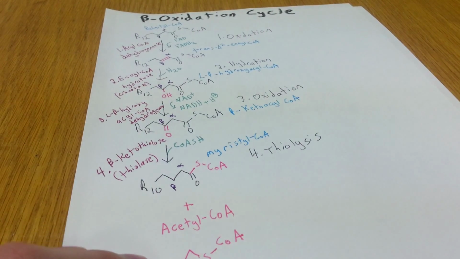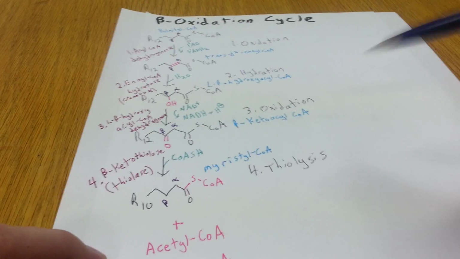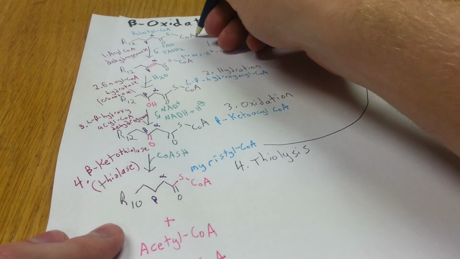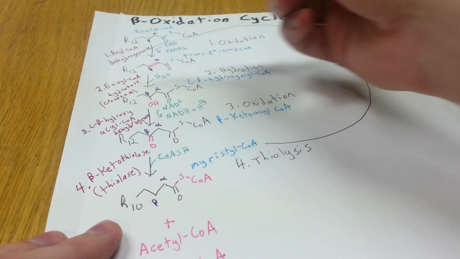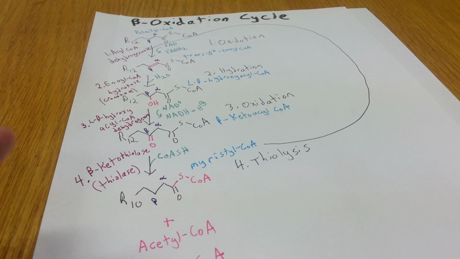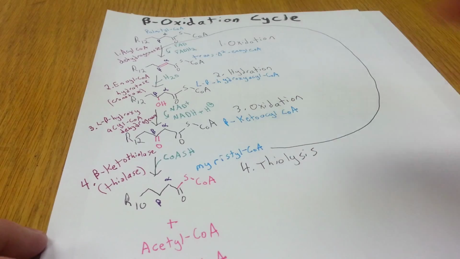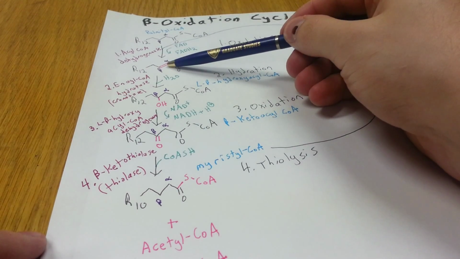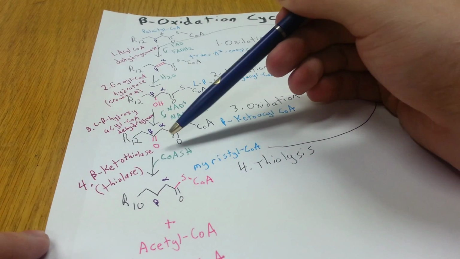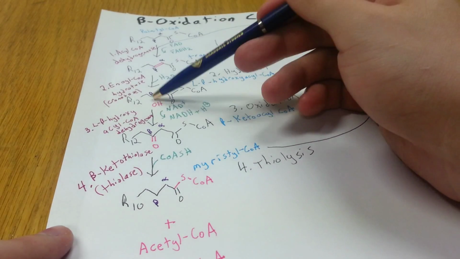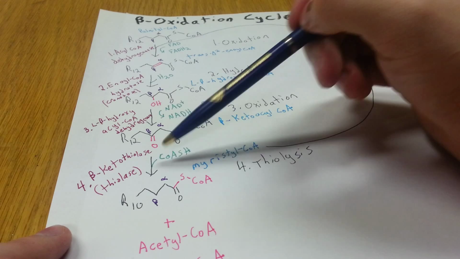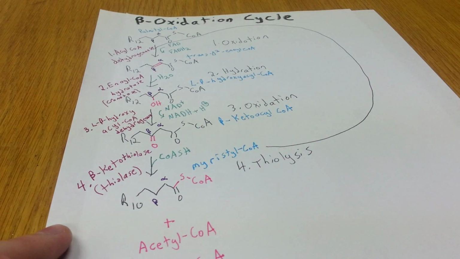So we now have all the steps in our cycle, and then this myristyl-CoA can be taken and it goes back to be oxidized again by FAD and the acyl-CoA dehydrogenase. And so that's all the steps of the cycle, and as you can see, it's really just a matter of you get a double bond between alpha and beta carbon, then you get rid of the double bond to add on a hydroxyl group, you form a ketone, and then you cut it off here for a thiolysis, and that's all there is. And so just follow the pink lines, and it's not too bad at all.